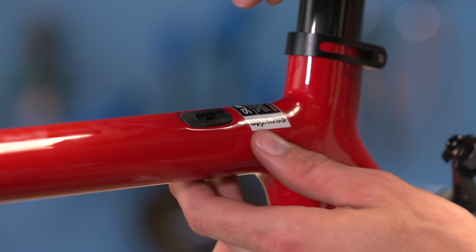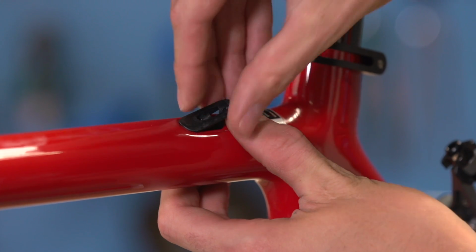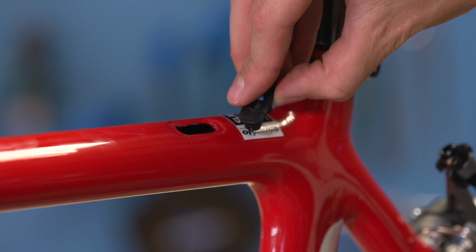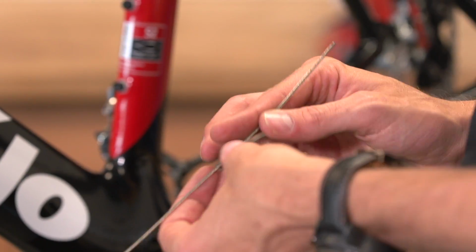Now, every frame's different, but on this model, there's a plastic insert towards the rear of the top tube, and we can pull that out like so to reveal a bigger hole, and that will make it easier for us to fish out the inner cable. Make things much easier for yourself with this job if you use new inner cables which aren't bent or frayed at the end.